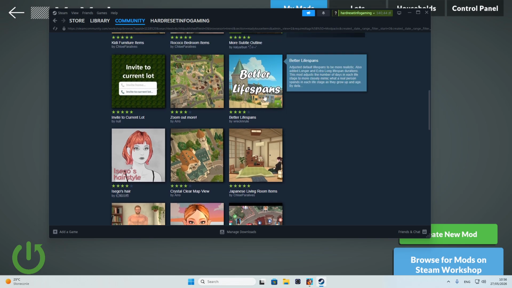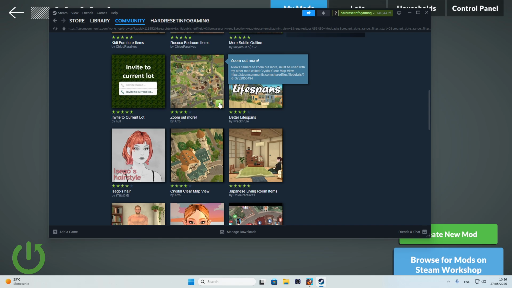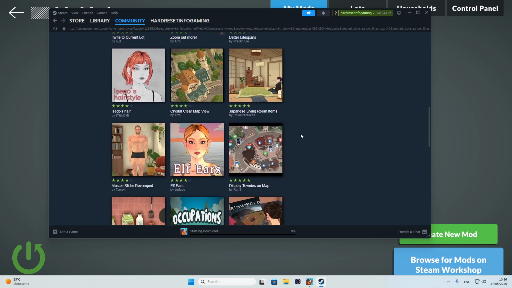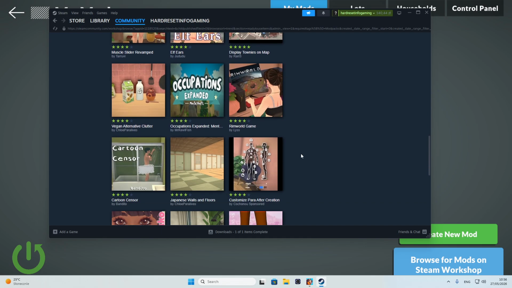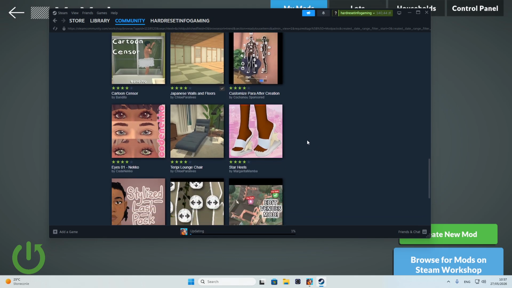Let's say I want to install the zoom out more option. And Japanese walls and floors.